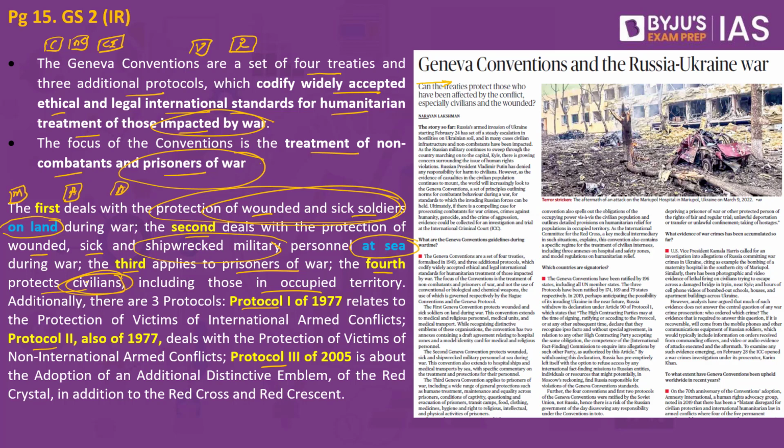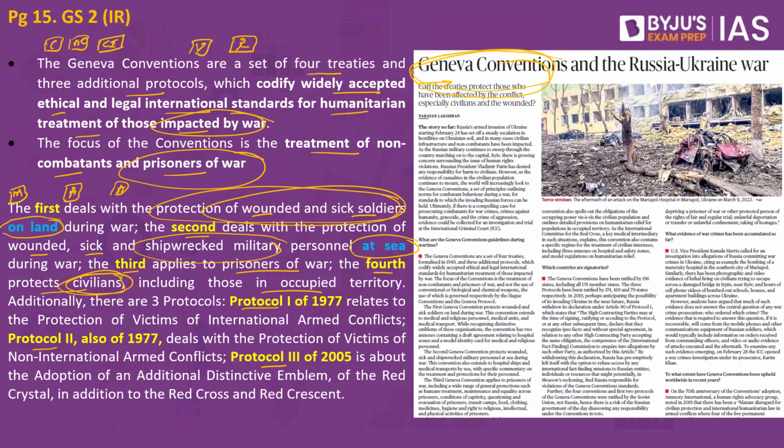Why Convention 4? That is because it has been said that in some of the areas captured by Russia, human rights were not respected, civilians were not respected. In fact, the civilian infrastructure was also hit as well. So this article goes on to speak primarily about Convention 4, which is that Russian aggression on Ukraine led to violation of Convention 4 of the Geneva Conventions.